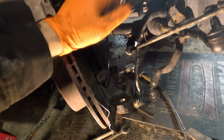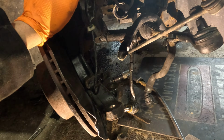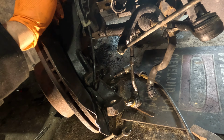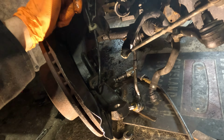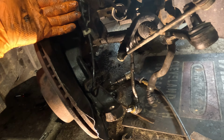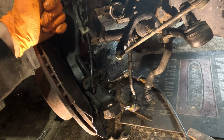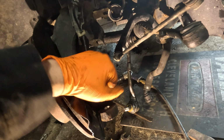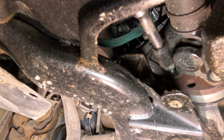So don't believe all the videos out there that show this is some cut and dry process where you just take this out and it'll come out easily. You totally may have to end up doing what I just did. So hopefully you get an opportunity to learn something new from the worst case scenario rather than assuming everything's just gonna be best case. So I'm gonna go ahead and remove the driver's side now. Hopefully it shouldn't be as difficult, at least trying to get the axle out. So we will see, and hopefully very, very soon here, we're gonna be pulling this engine.